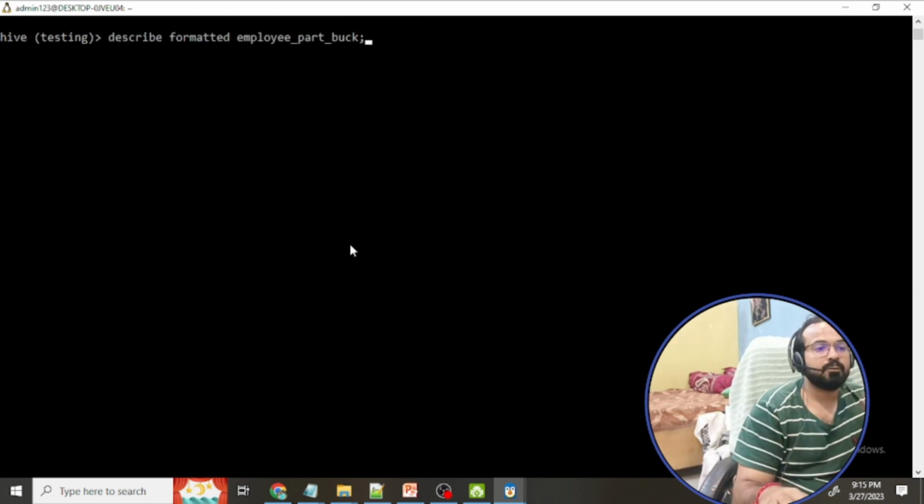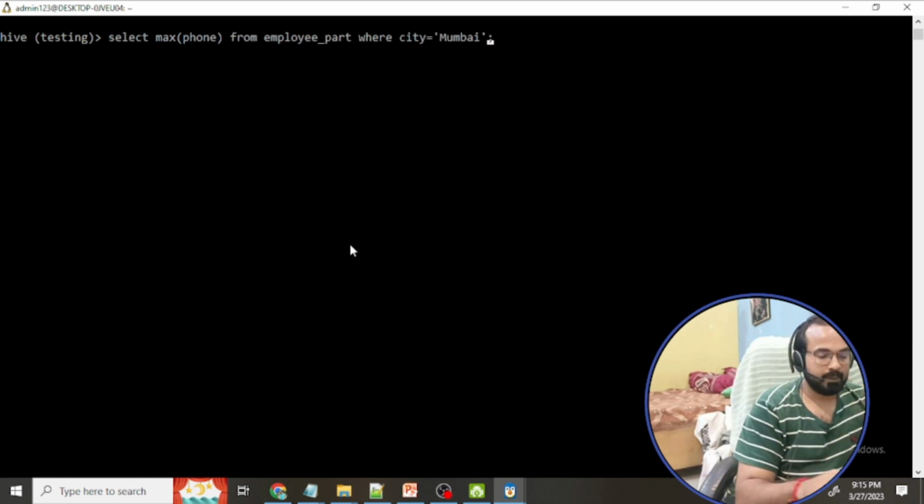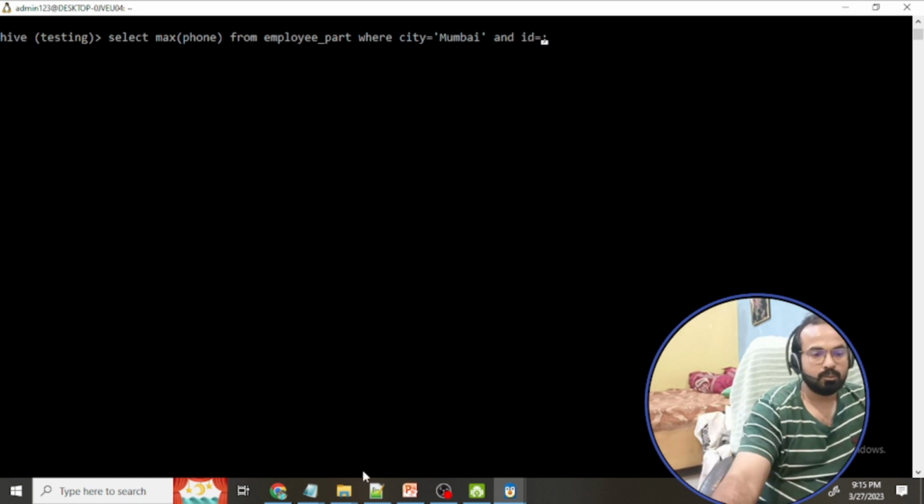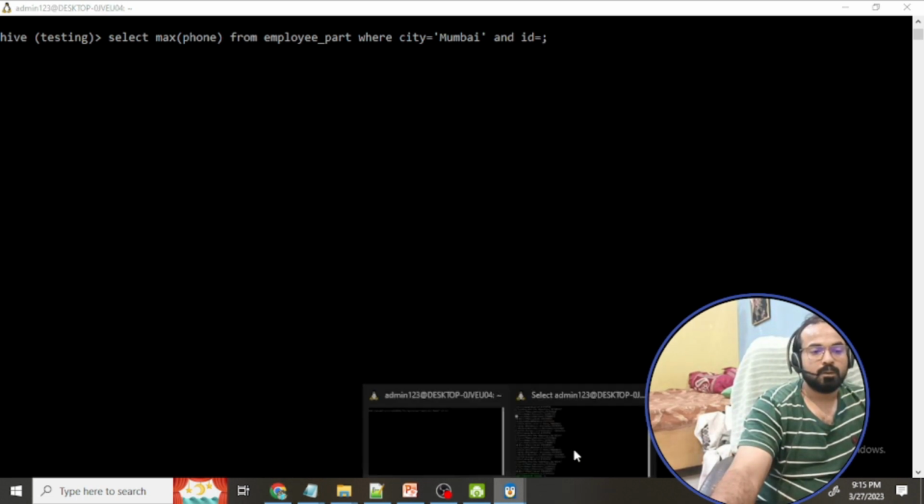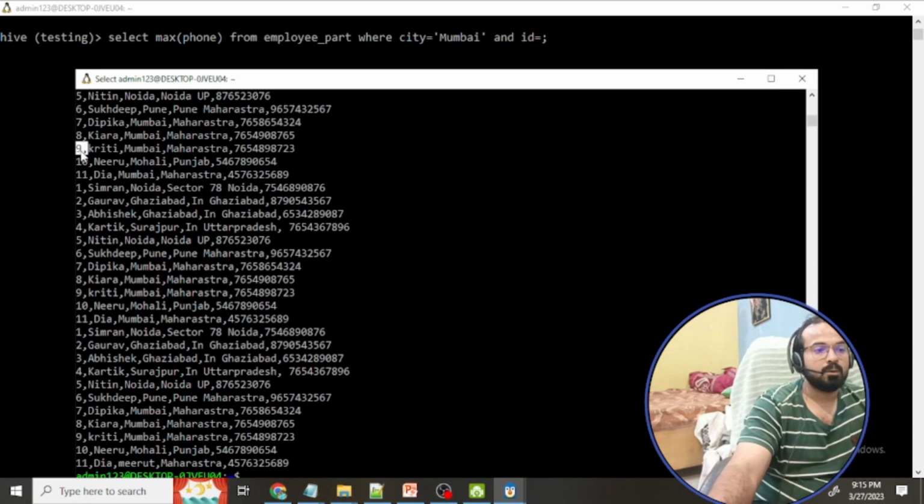Clear screen. Okay, so if you remember the query, suppose Mumbai, and this is my employee partition table, and where I'll give ID equal to 9.